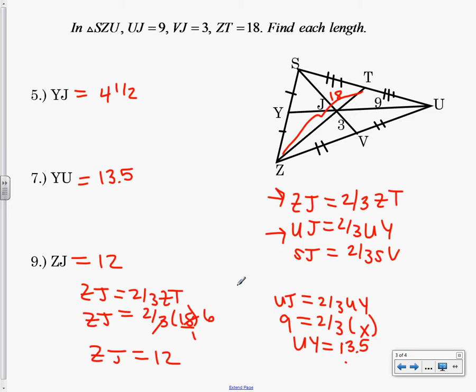Did I lose you, Alex? Right here? Yeah. Are you okay with the formula? This is the one that we're using. Okay. And then 2/3 times 18, you could totally use a calculator. That's fine. Or 3 goes into 18 6 times. So I canceled the 3. That's really a 1 now. And then that's 12 over 1, which is just 12. Is that okay? Yeah. Okay.